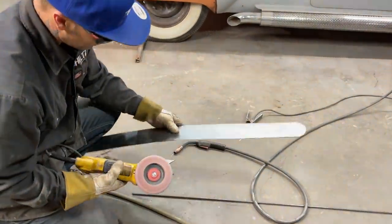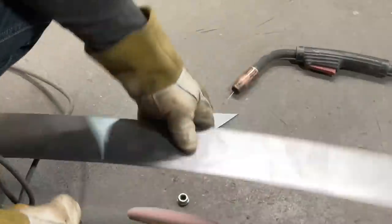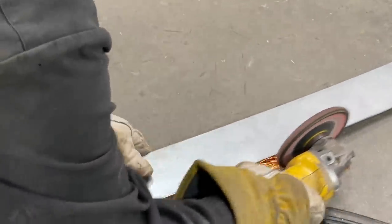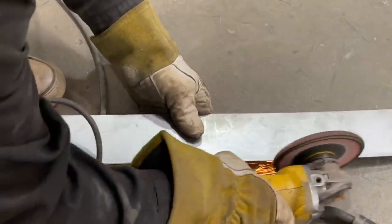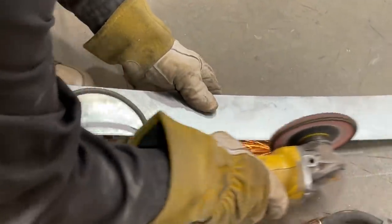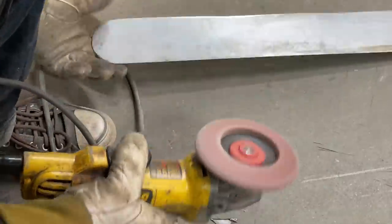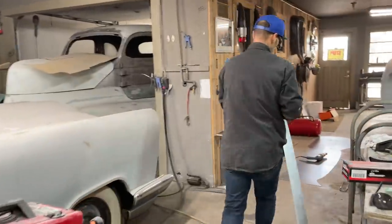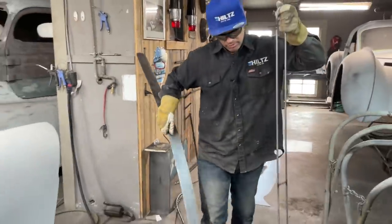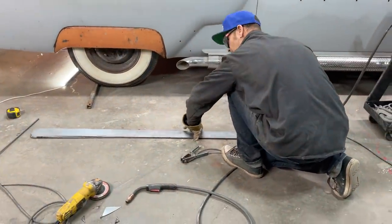See that? I didn't have a glove on, would have missed the thumbnail. Just taking it back to the line, trying to make it as straight as straight. Over with the welding, and stay right there, sweetheart. Alrighty. That's where we're at with that.